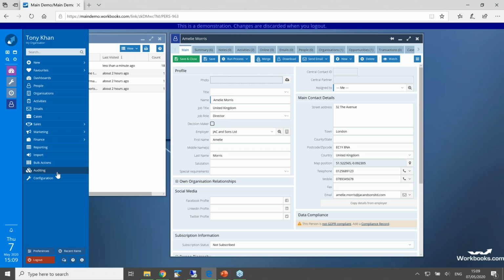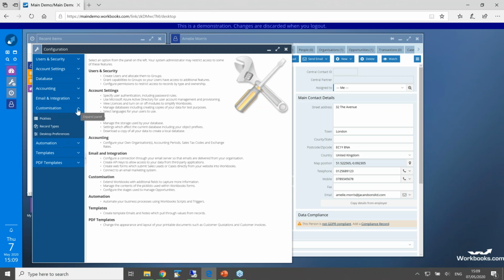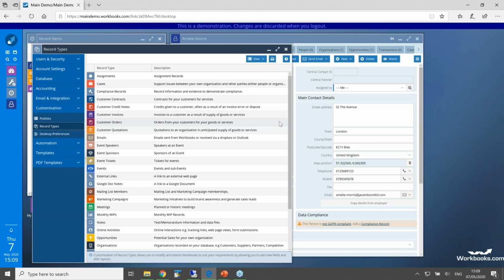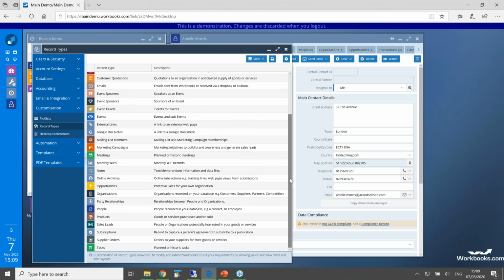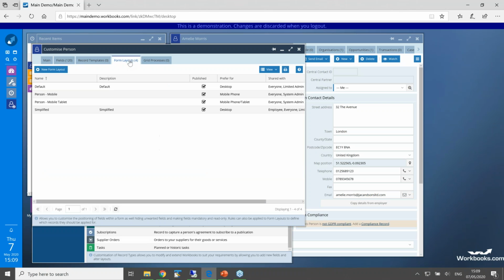So similar kind of journey. I'm going to go to configuration and customization, record types. I'm going to scroll down to people, because that's the record type we're going to adjust. I want to take it off of the default layout. I might even go into the simplified one I showed you a moment ago and take it off there as well if it is there.